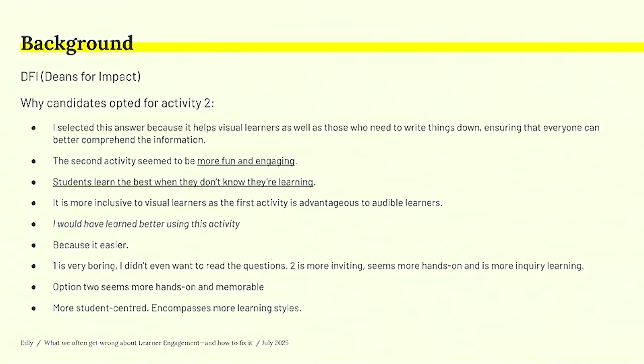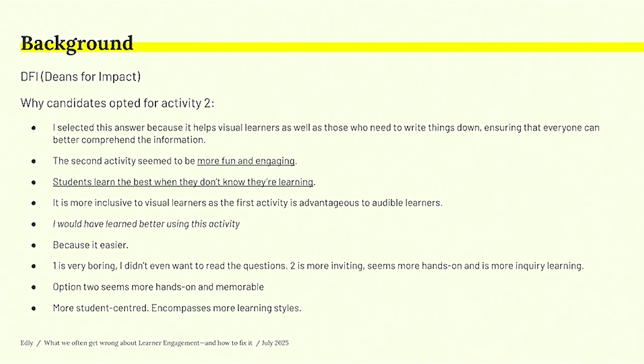Now, just quickly, some of the background. These activities were taken from the Deans for Impact 2020 report. Is everyone familiar with Deans for Impact? For those of the colleagues from the US, probably yes, or from North America. It's basically just a coalition of college deans from the United States. It's an initiative where they research and work to incorporate the science of learning, the cognitive principles, neuroscience, and train teachers, teacher candidates, and instructional designers to be able to better create learning products in their courses.